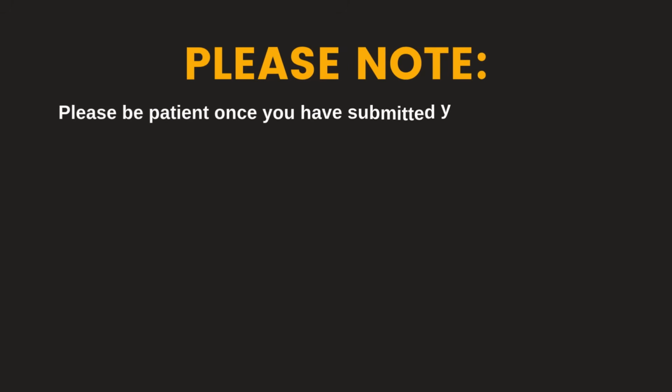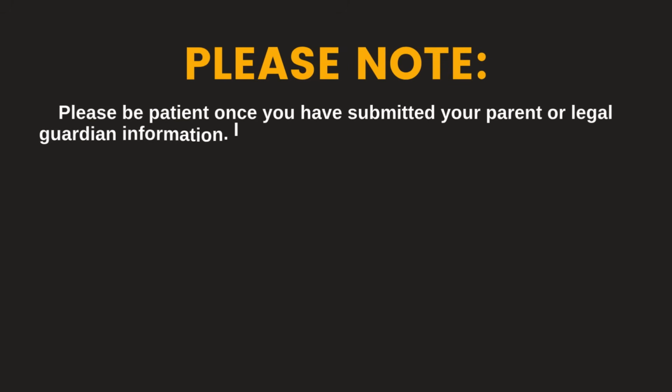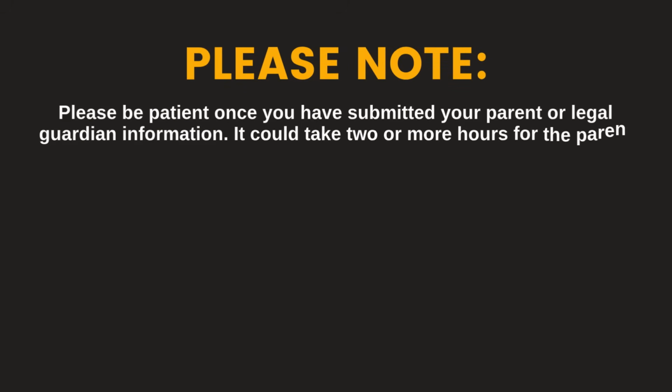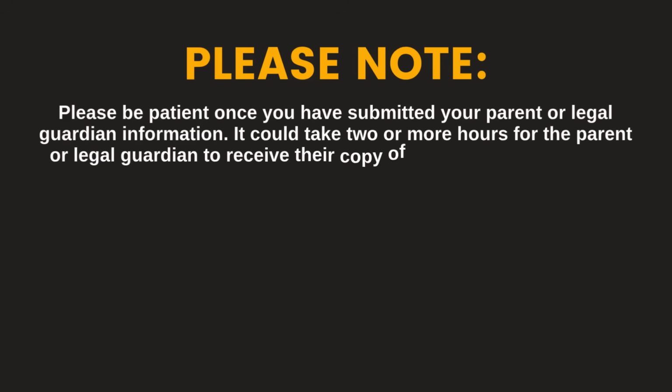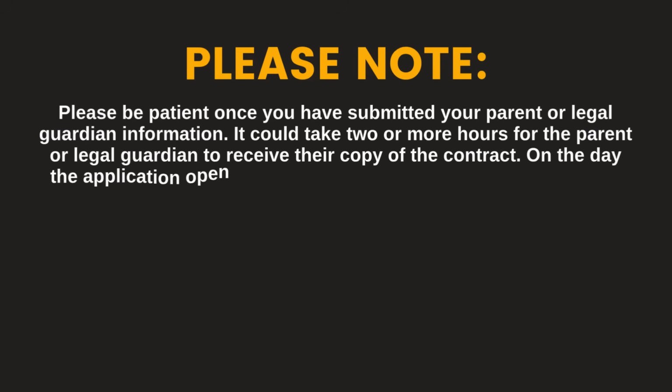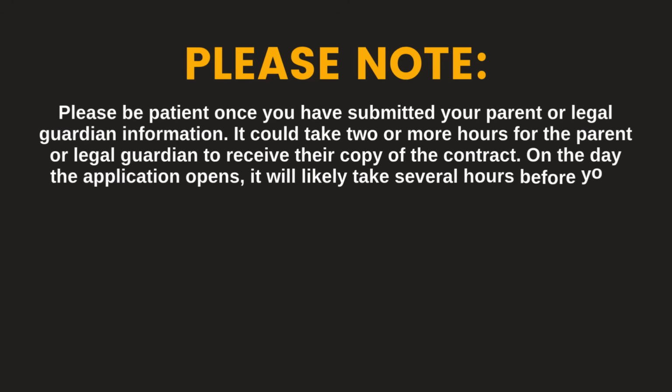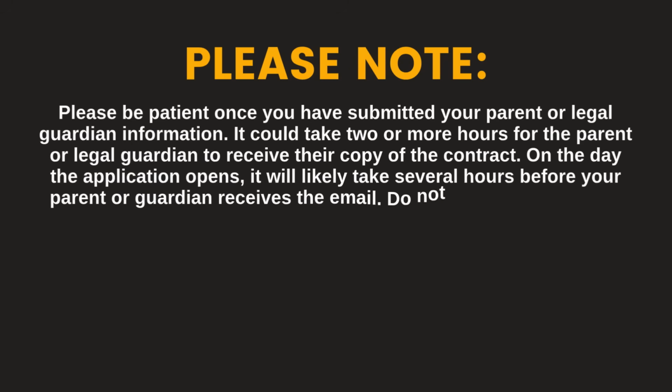Please be patient once you have submitted your parent or legal guardian information. It could take 2 or more hours for the parent or legal guardian to receive their copy of the contract. On the day the application opens, it will likely take several hours before your parent or guardian receives the email.